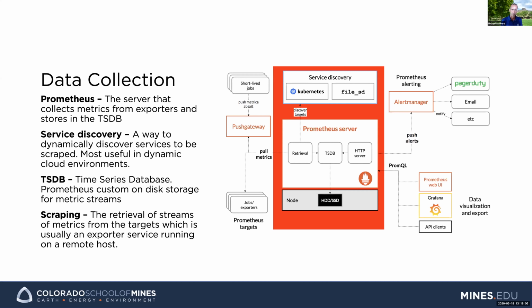There's also a concept of service discovery. In this picture, they show Kubernetes, but service discovery is also available for all of the cloud providers, so AWS, Google, and Azure. If you're doing dynamic environments, that allows you to not have to define each node manually. It can just query Kubernetes or AWS and say, what do you have out there? But for our setup, we mainly use just file service discovery or straight-up static configurations because our clusters are fairly static. So I created a script to generate the files, and if we make any changes on the cluster, I can just regenerate that. For the most part, it's pretty static rather than any kind of dynamic service discovery.